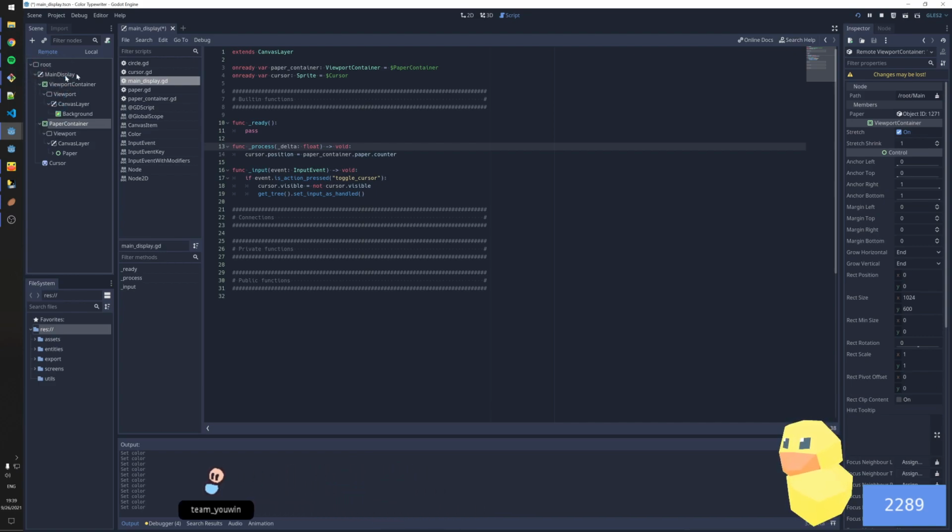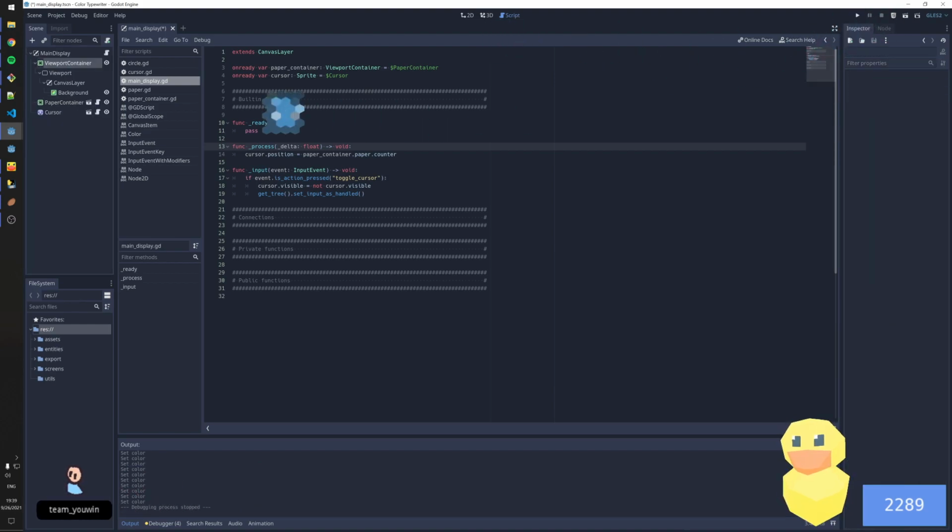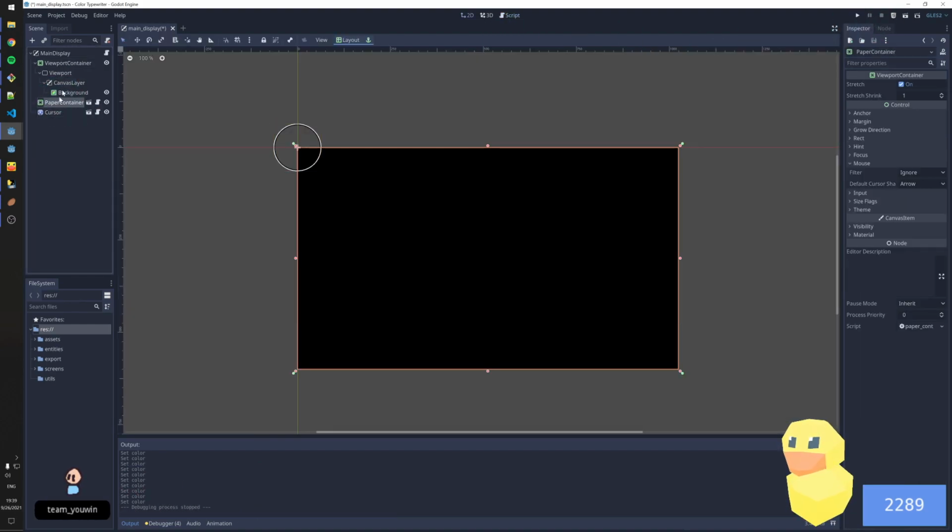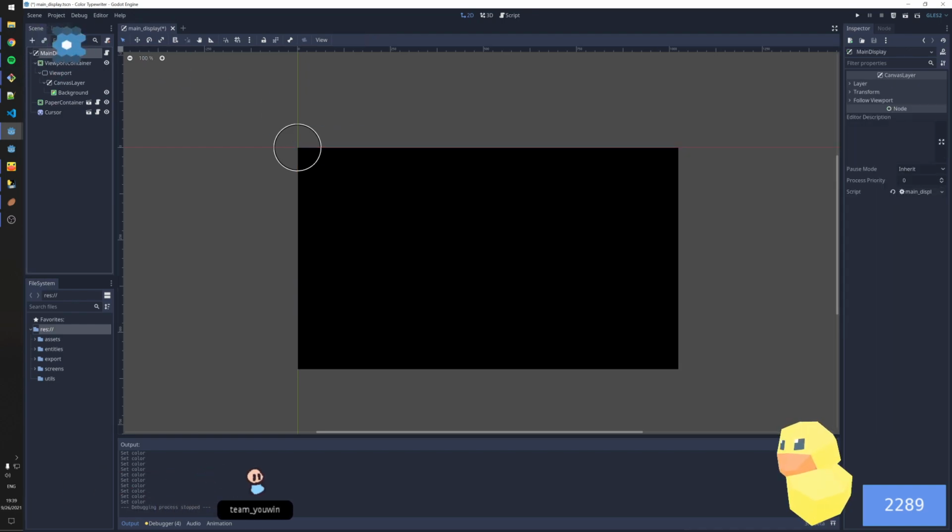So I'm thinking, this is main display, and this main display also has a cursor, and that's all self-contained within this node. So what would happen if I just did this? We changed this to be called paper display. Paper display.